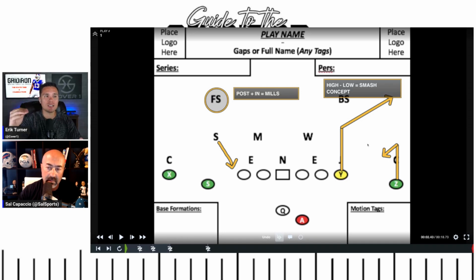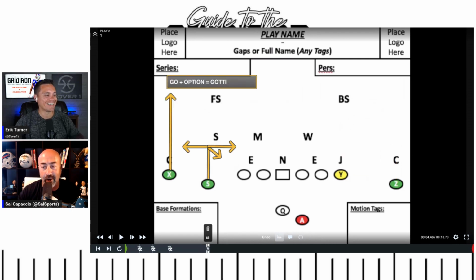We talked about that levels concept, usually that high-low work into the middle of the field. Well, the outer high-low concept is typically called a smash concept, and you're seeing that corner route by the inside receiver, slot receiver, or tight end. Sometimes the outside receiver is running a hitch or a curl. You're high-lowing, especially in this defensive look with two high safeties, more of a Cover 2, Tampa 2 type look, where that corner is going to be the flats defender. Is he going to stay with the low route, or is he going to fall back deep to help protect against the corner route? We would call it short and long back in the 65-pound Lil Loop Thunder days. Short and long, baby, is how we called it.